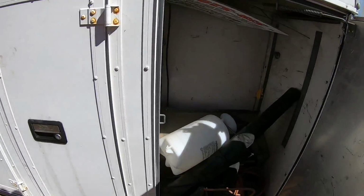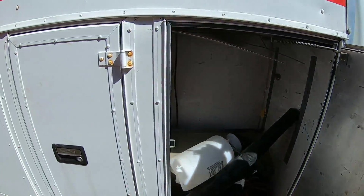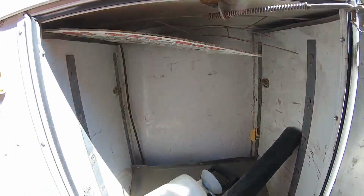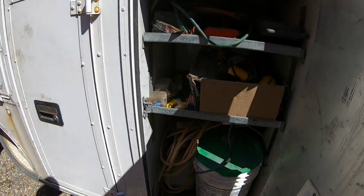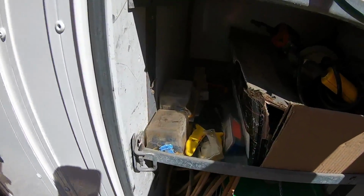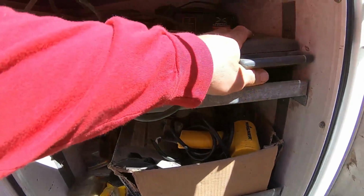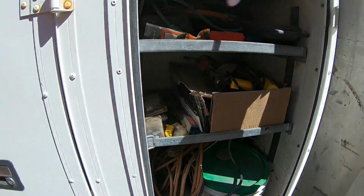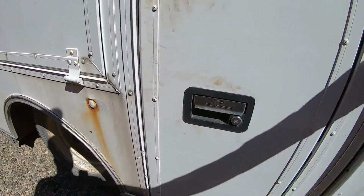So this one's nothing. This one is just my batteries in here, and we always got to open this up to mess with the fuel cell, which is this cable here, so we leave this one quite empty. Nothing in there. This one is lead cords, anything electrical, all my electrical connectors, heat gun, just miscellaneous tools, battery chargers, drill bits, stuff like that. This is another pump sprayer, and that is concrete sealer.